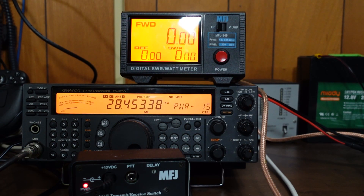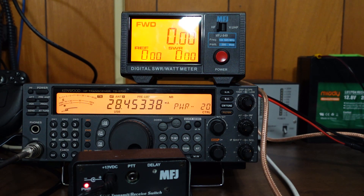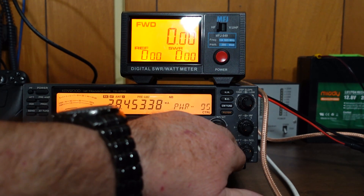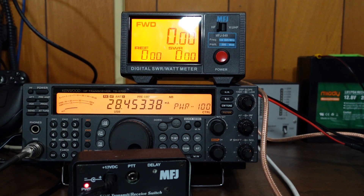I've got our test setup rigged here. We have our MFJ 1708 plugged into 12 volts, and an MFJ digital power meter, the 849 model, for easy-to-read digital readouts. The Kenwood is set on 10 meters — no traffic there right now. We're set at 20 watts output power on 10 meters. KN4YCD test 1-2-3-4 — absolutely nothing, didn't even twitch. Let's go ahead and put it all the way up to 100 watts — this box is rated for 200 watts by the way. KN4YCD test 1-2-3-4 — again, no power out. So we're good to hook up an SDR.